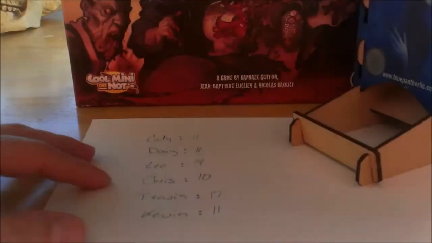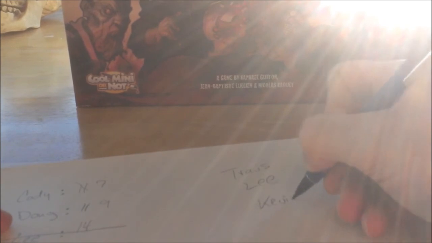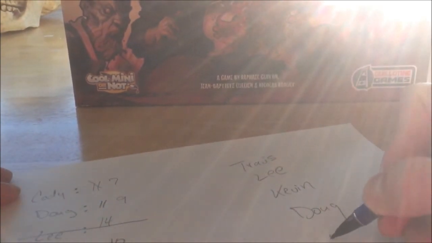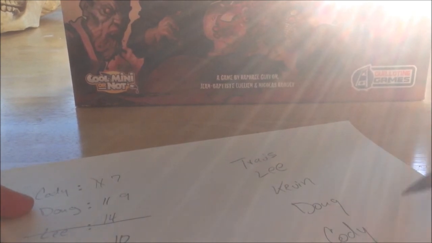Okay, so let's re-roll. This one's for me. 4, 5, 7. Doug, 5, 7, 8, 9. And Kevin, 8, 9, 10. Okay, so Travis goes first. And then next up is 14. Lee picks second. Then the rest of our 11s. So from out of our 11s, next up is Kevin. And then Doug. And then me. And then finally, Chris, who seems to always roll last.